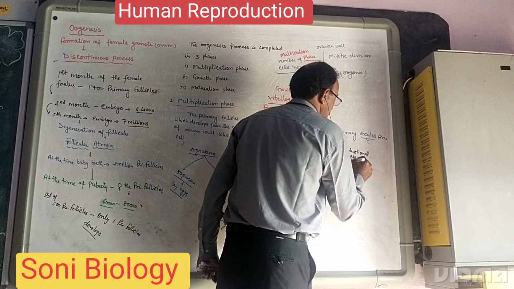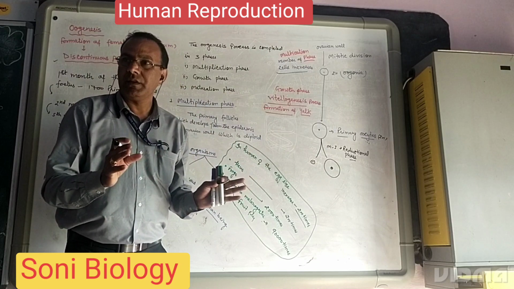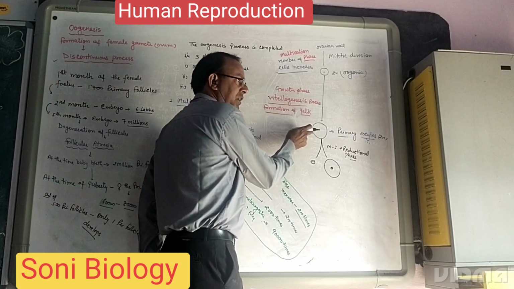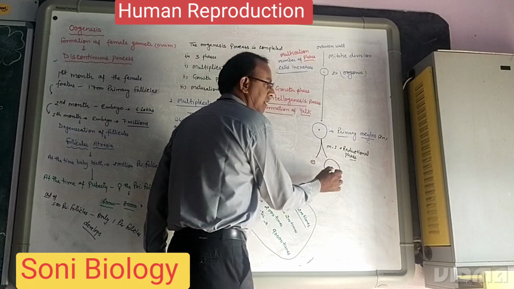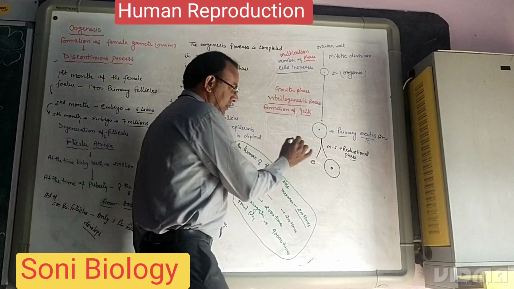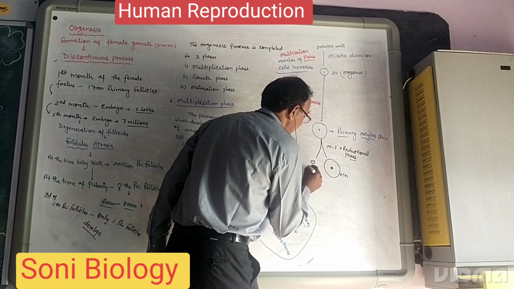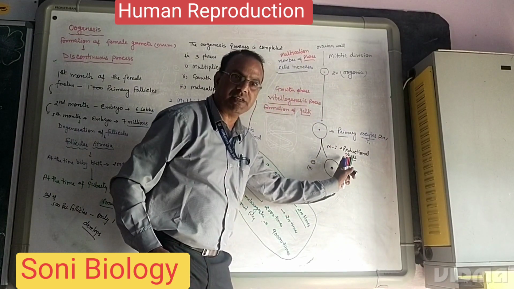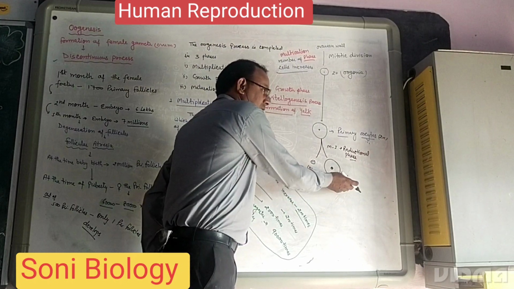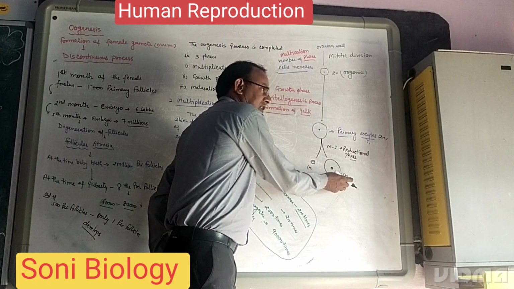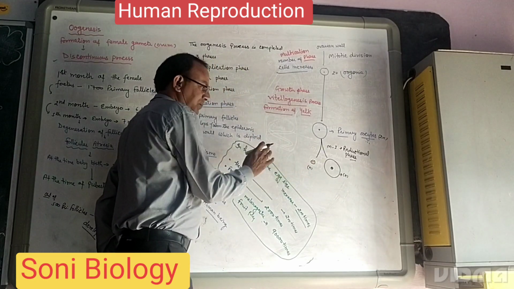Reductional phase. So the two sets of chromosomes become half, but the cytoplasm in one cell comes in very little quantity, and another contains excess. This cell is a haploid cell, and this one is also haploid, because meiosis division can take place. The two sets of chromosomes are divided and remain half. One set of chromosomes remains in this one, and one set of chromosomes remains in this cell.